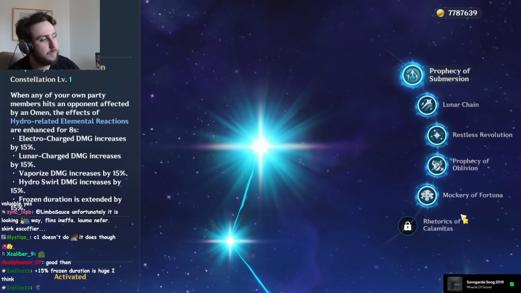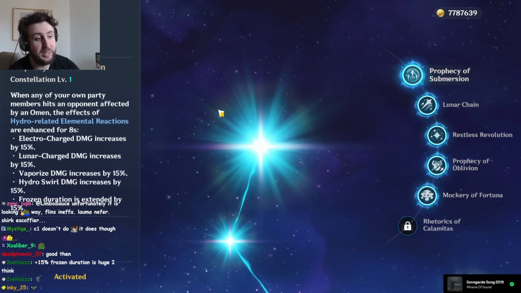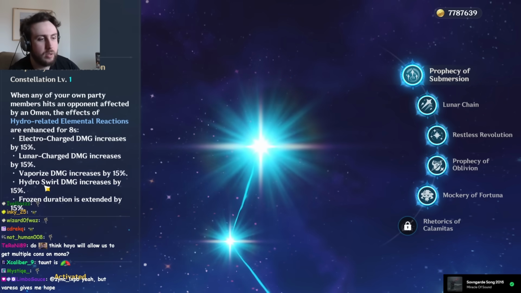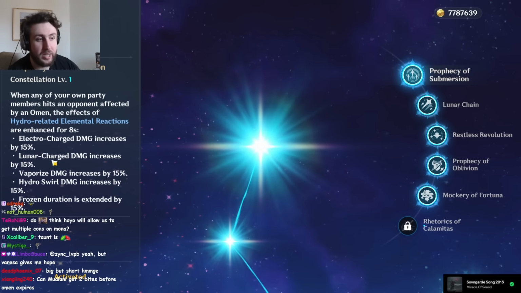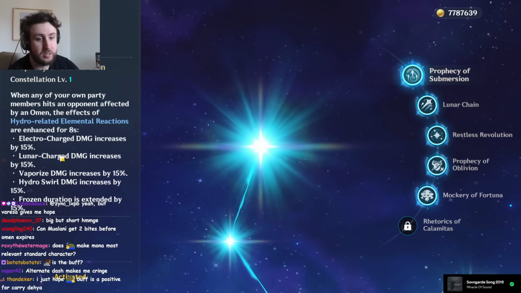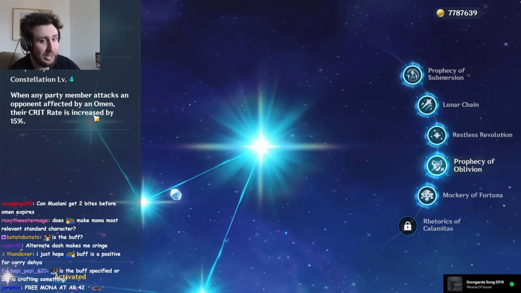The thing is, the buff doesn't do the same thing for everything because of the way the C1 works, right? Electrocharge damage increase by 15% is nothing, same for Hydro Swirl. But Vaporize and Lunar Charge increase are pretty good. Because 15% EM multiplier on transformative reactions is nothing. But on Vape and Lunar reactions is actually significant. And honestly, 15 crit rate buff is a lot.